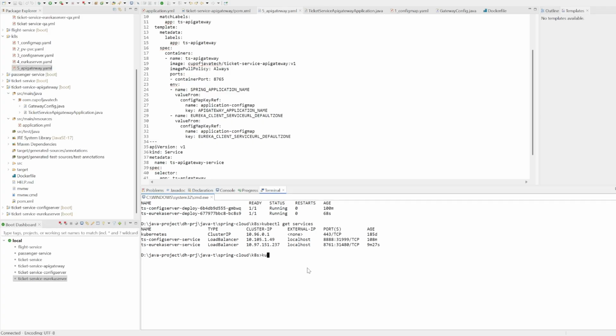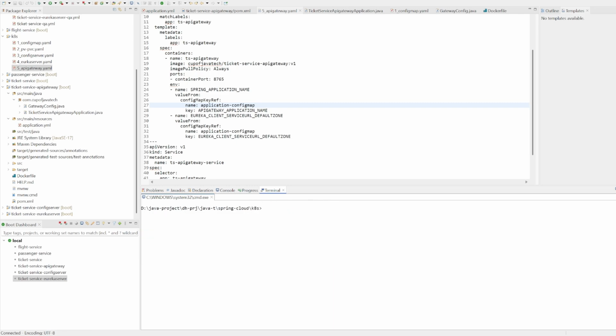So let us deploy this. kubectl apply -f, and this is the fifth property YAML file. So now I think I need to create another command prompt. So I have opened another command prompt.